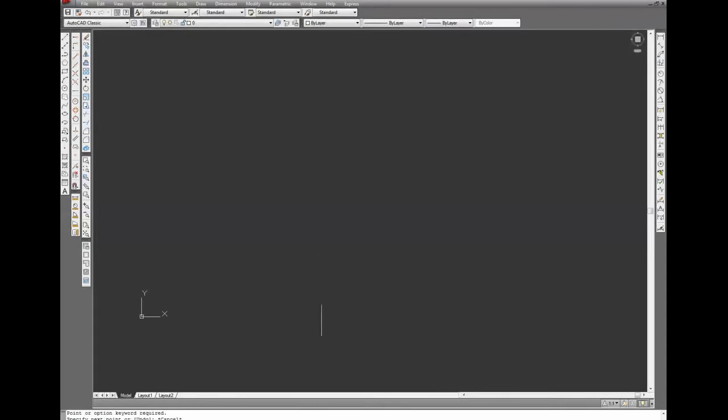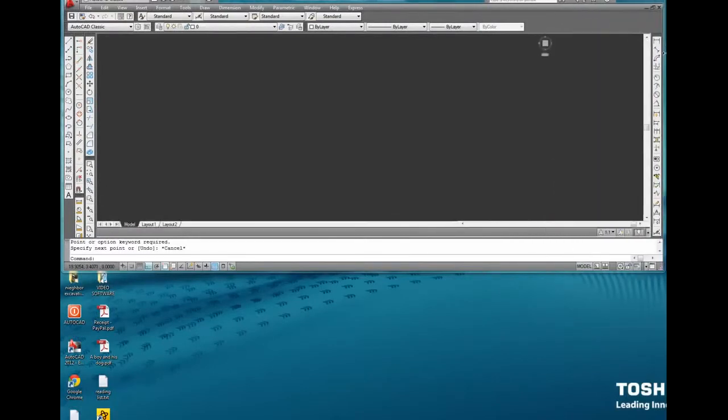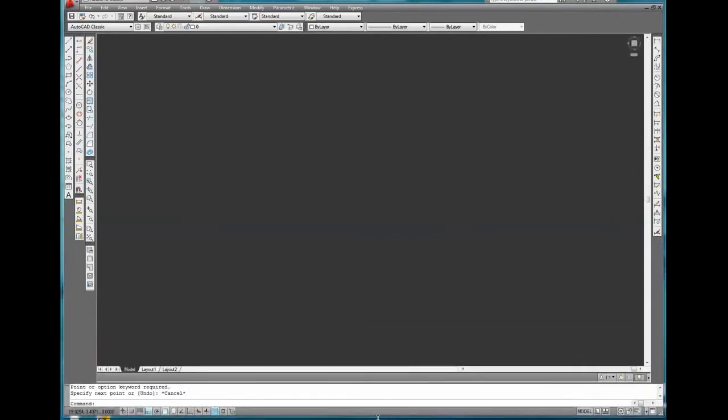What often is the case and the cause for this, let me just get this screen so you can see the command line better, is that the units didn't get set right. So come down to the command line here. You don't actually have to click in there.